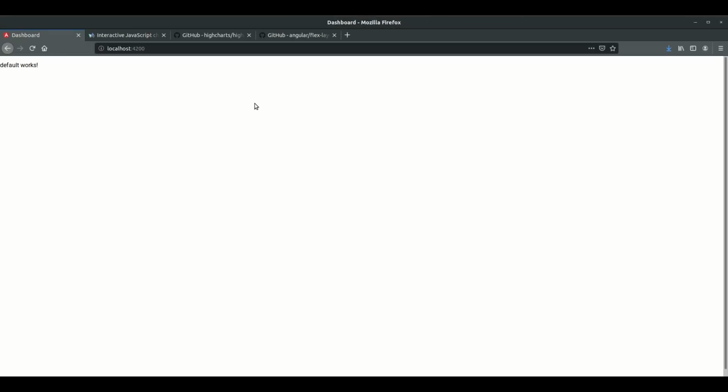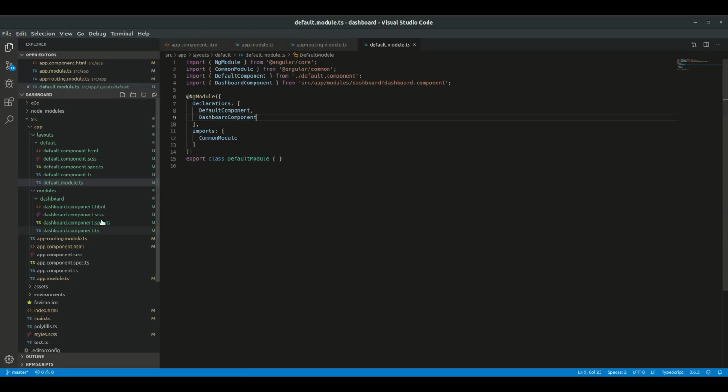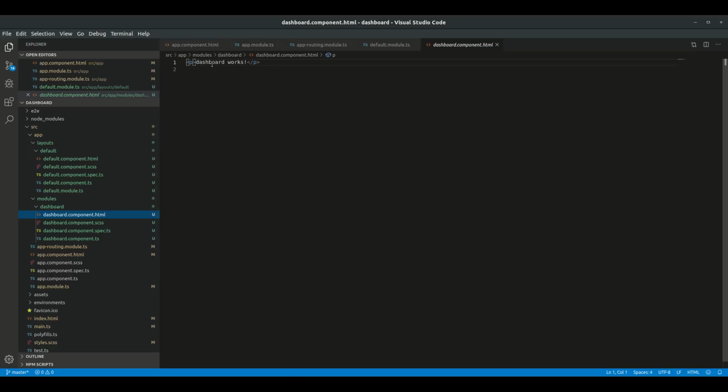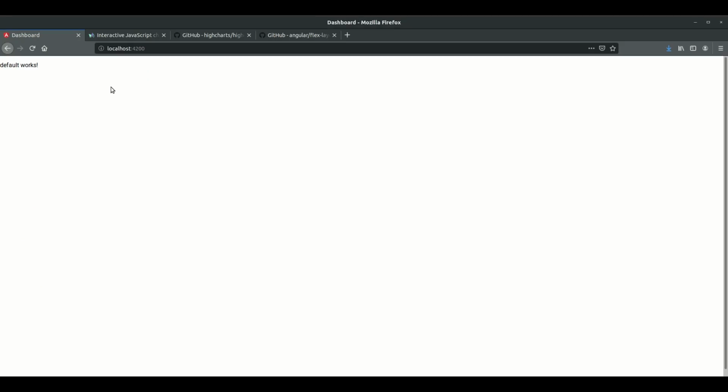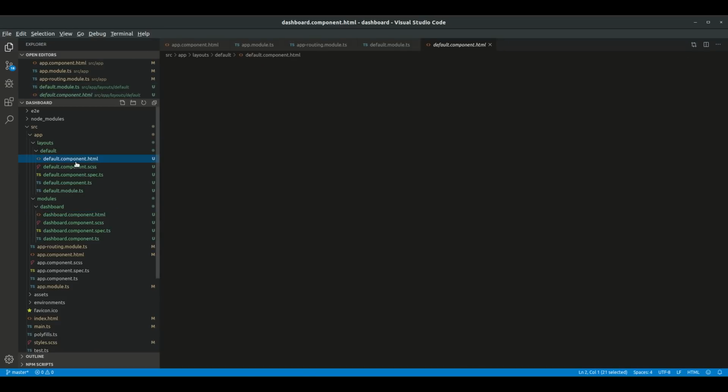Great, let's check that out. Let's get back to the code. We should see the dashboard here instead of default. We'll go to the default component HTML and replace it by our router outlet.